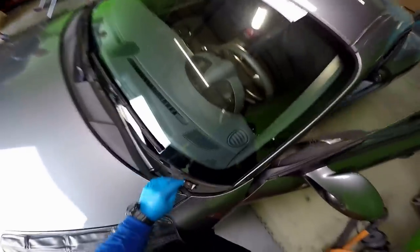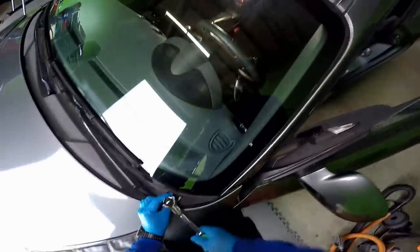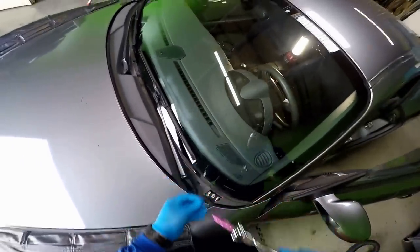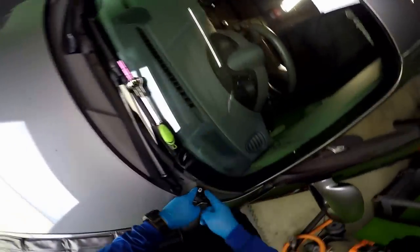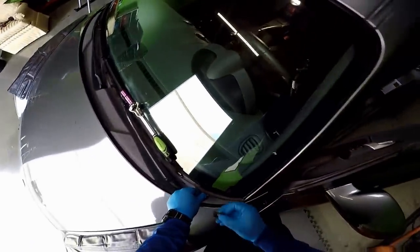These little caps, you can't even tell, but yeah, there's little caps right there. And what it has, a 10 millimeter bolt. And then it has this little bracket underneath. I usually get my two fingers, get it in there and pull it out. And for that, I have my little magnet here.